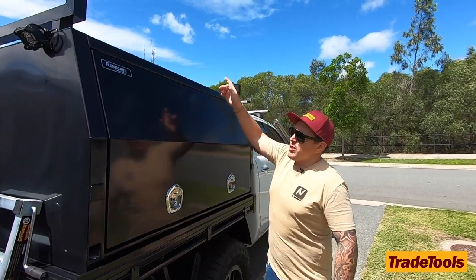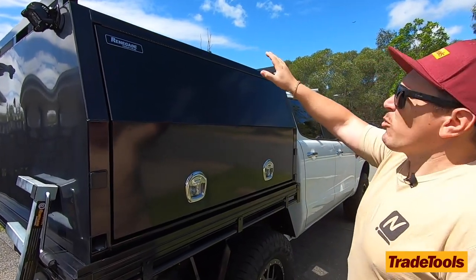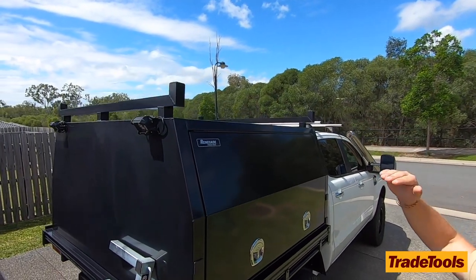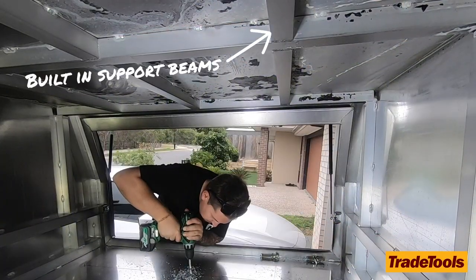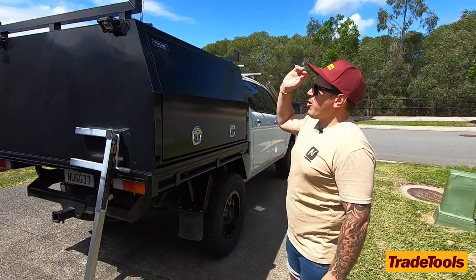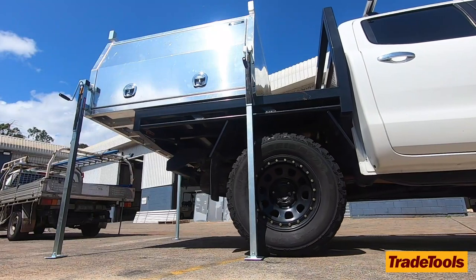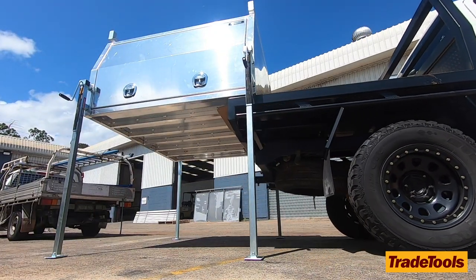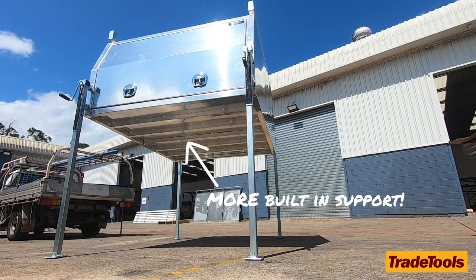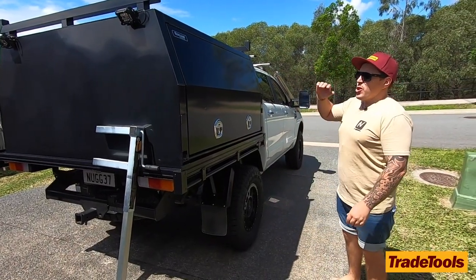There's a piano hinge on both sides for both gull-wing doors. Another great option that comes with it is the ladder racks on top — one front and back — and there's also support inside the roof which allows you to carry up to 300 kilos. That's super handy whether you're a tradie or going off-road or camping — you can throw firewood, swags, ladders, whatever you need on top. The floor of the canopy also has extra support on the bottom, so if you're jacking it off and setting it down, you're not going to worry about bending or damaging the aluminium.